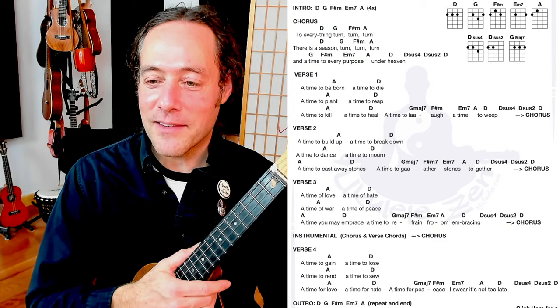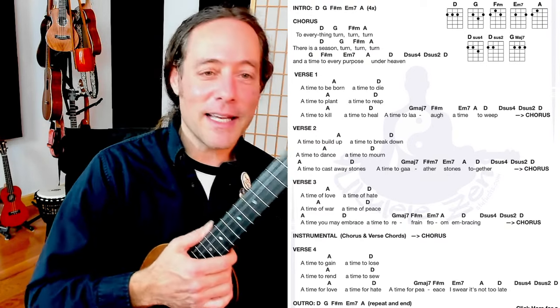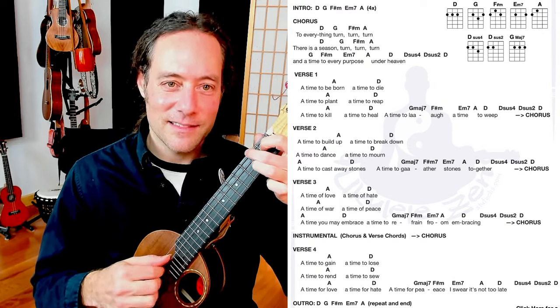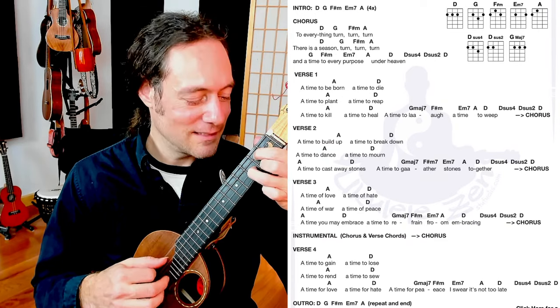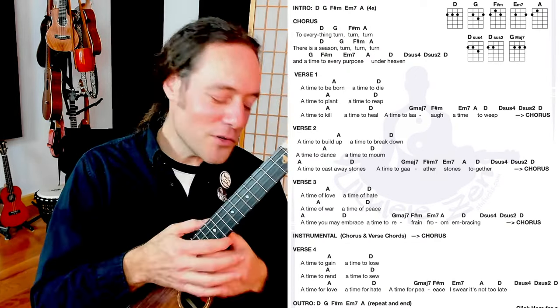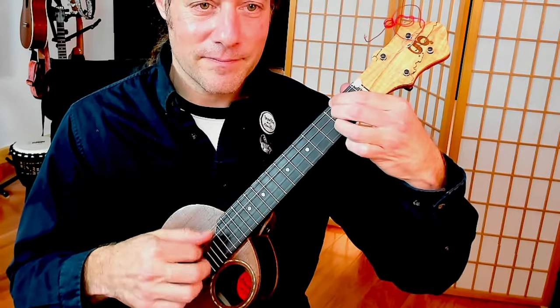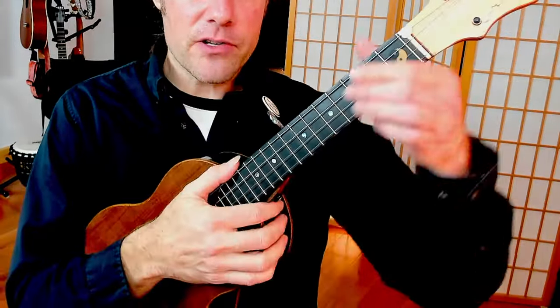So I want to answer some questions and also get a little bit into some fingerstyle before we wrap up. When you're playing a song like this, you can find all kinds of fingerstyle patterns. So that's the first one that comes to my fingers, and I'll show it to you right now. This is something that we will be covering in the bonus lessons for patrons at the $5 tier. Here's a little sample of some fingerstyle.